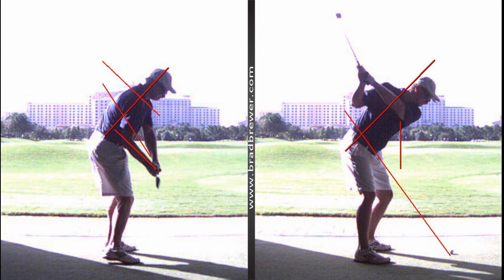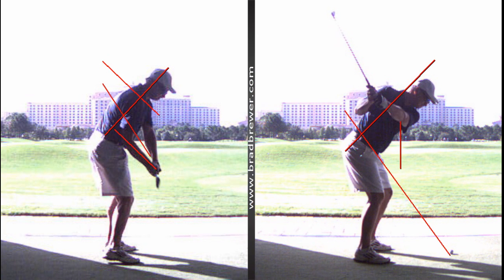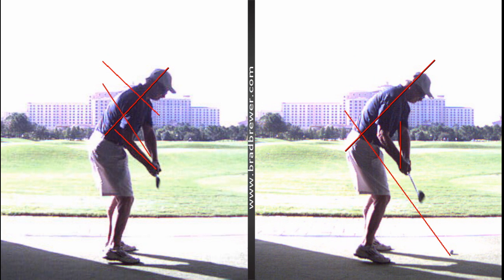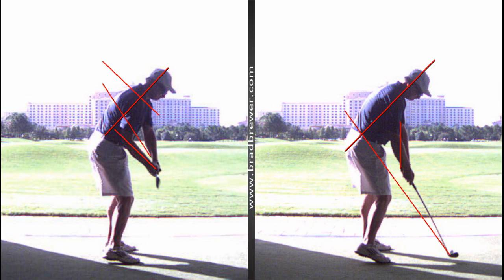Whereas over here you'll notice that when you start down, that right elbow being trapped is going to cause you to try to open up your shoulders and square everything up, and the club starts to spring out a little bit earlier and come out and away from you with your arm swing. Arms are swinging away as you try to make some room, causing you to stand up a little bit more than what you'll see over here on the left-hand side.